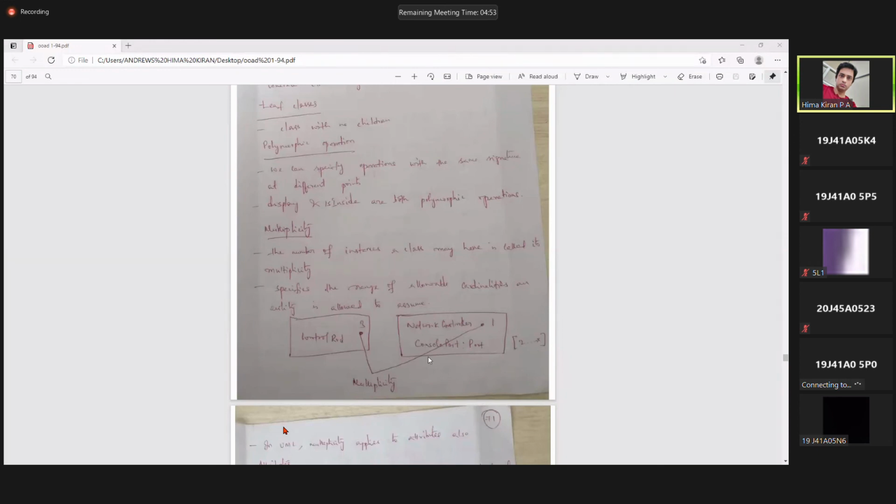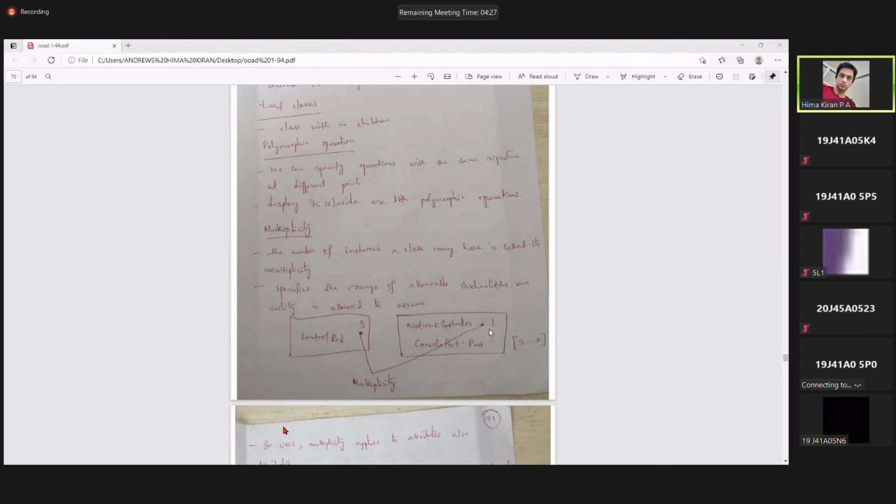That means the minimum number of instances is 2, and the number can go up to infinity. Whereas this class is a single entity. Inside it, a control rod is present, and the control rod is of three numbers.